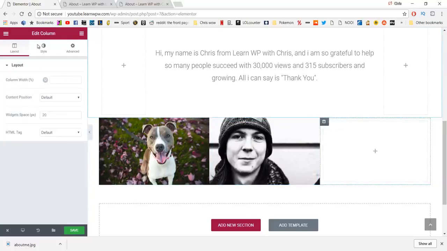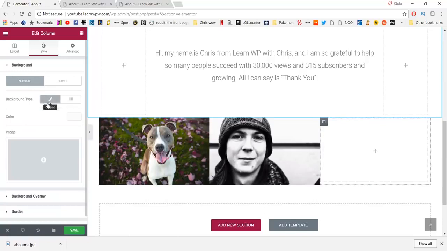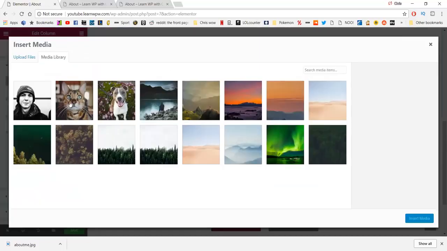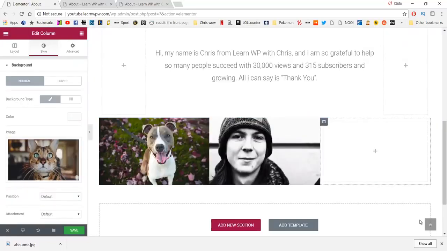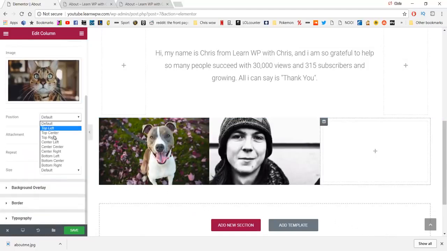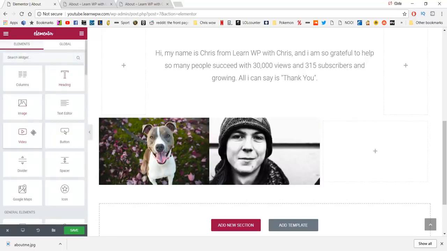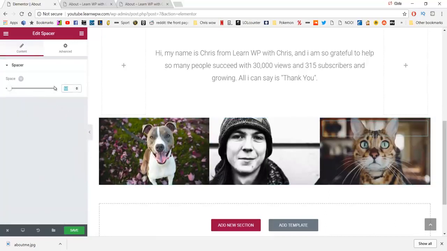So edit column, style, background type classic, image, and then this time I'll go for my cat. Insert that image in as well, and we're going to scroll down, center, center, size, cover, and then back to the different elements, and then we're going to throw in the spacer. And just to make sure, we'll change that spacer to say 200.